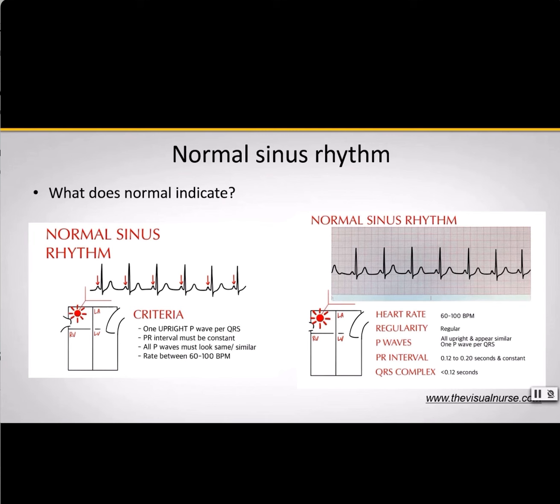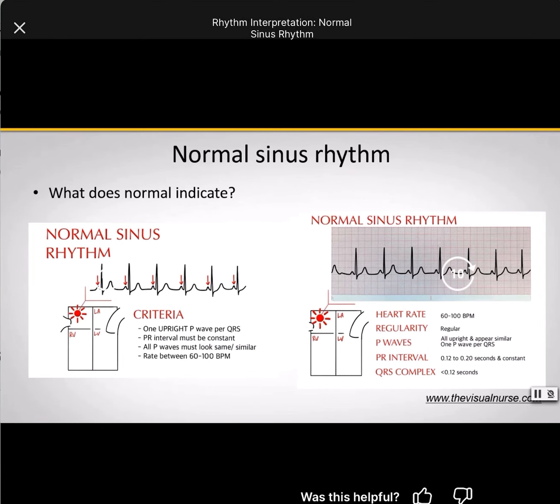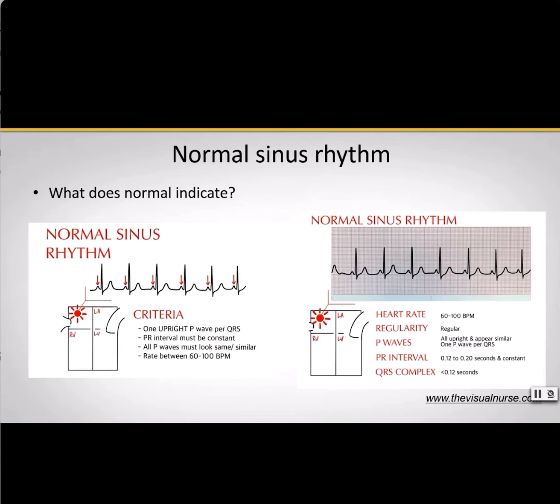So, in order to understand deviations from normal, however, we first have to understand what normal is, or what it should be anyway. Now, in the next few images here, you're going to see rhythm cheat sheets as well as sample rhythm interpretations that we'll go ahead and work through together. All right. So first up here on the right, we've got a rhythm cheat sheet for normal sinus rhythm. Notice that the heart rate is in between 60 and 100 beats per minute, which is the normal inherent rate of discharge for the SA node.